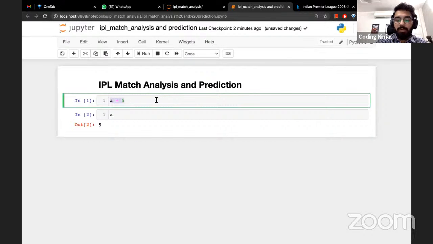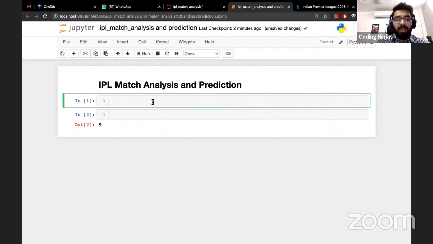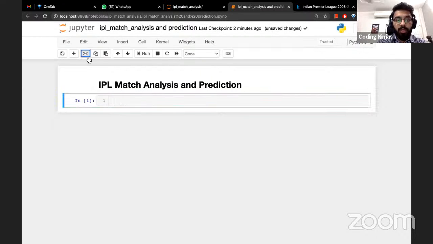The first step is to import Python libraries. I am assuming that you have some experience or familiarity with the Python libraries. The data science libraries, mainly Pandas, Numpy, and Scikit-learn, are what we'll be using majorly in this session.